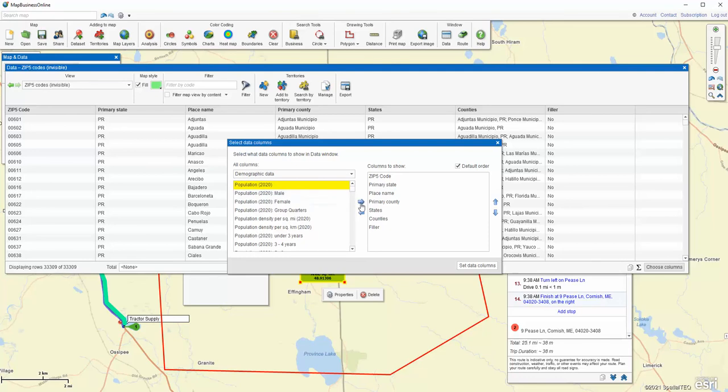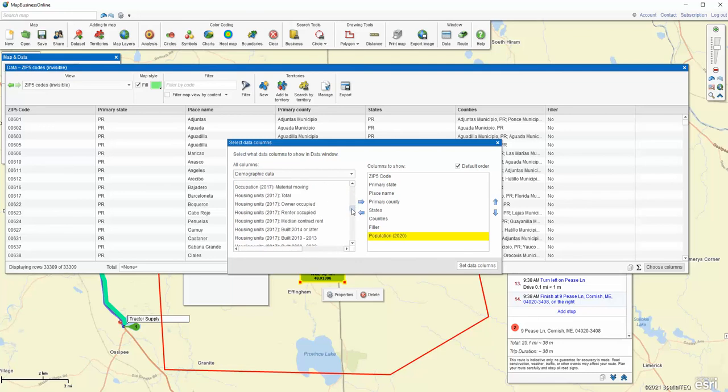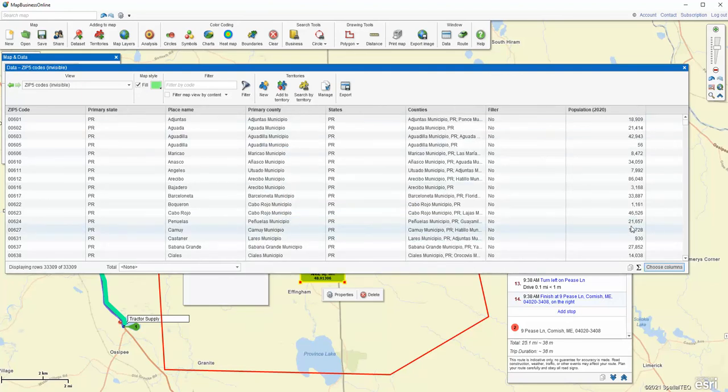So I'm going to go back, grab demographic data. I'm going to bring the 2020 population, which is a projection, because down here, as you get into 2017, 2018, those are census releases, but we've got projection data on the top. I'm going to set the data column. Here's my data here. And then down here, I can click population. And the total for that column, the measure of this entire column, is right here, 335,934, or I guess it's 335 million across the United States.